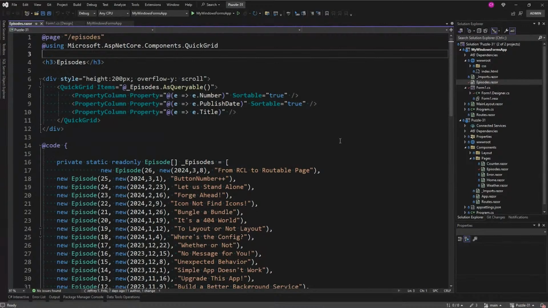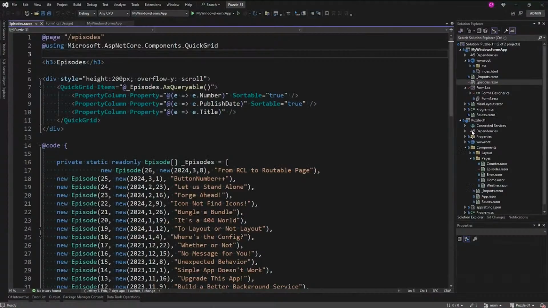So this is last week's puzzle, and this is a little bit different from a Blazor web app, isn't it, Jeff? Yeah, this is our first one where we took the application and moved it into a Windows Forms app. So taking a step into the Blazor hybrid type of application, now we can run our Blazor application inside of a Windows Forms app or WPF or even .NET MAUI and get it running on iOS, Android, Mac OS, or Windows.